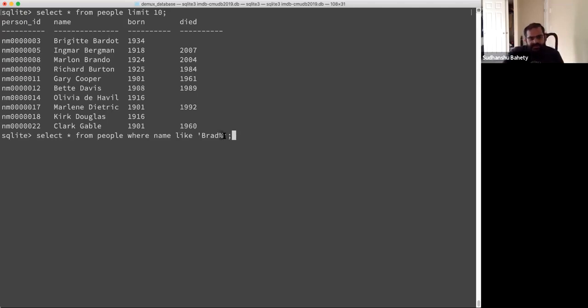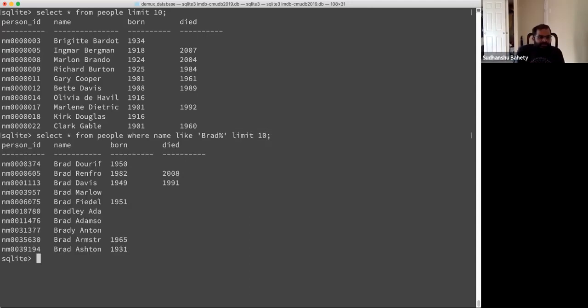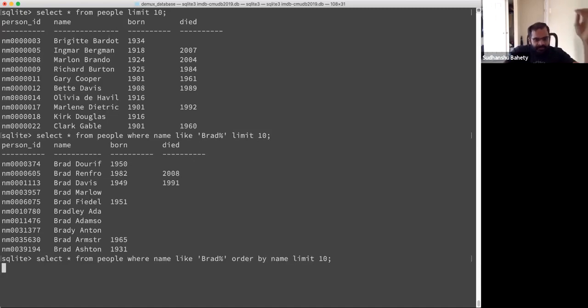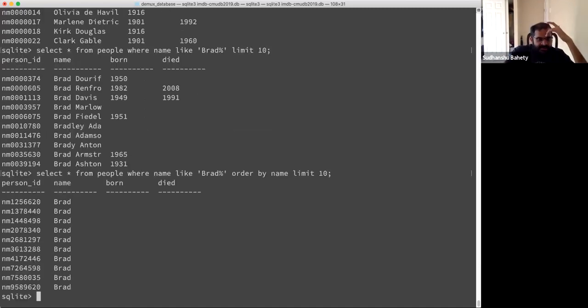It matches 0 or more characters all the way towards the end. Let's first do limit 10, so you don't get too much output. So you get all the values which start with Brad. You can also do order by name, so you get all the values in ascending order.